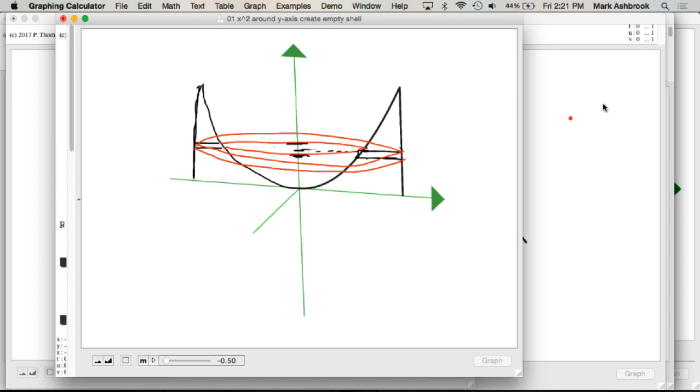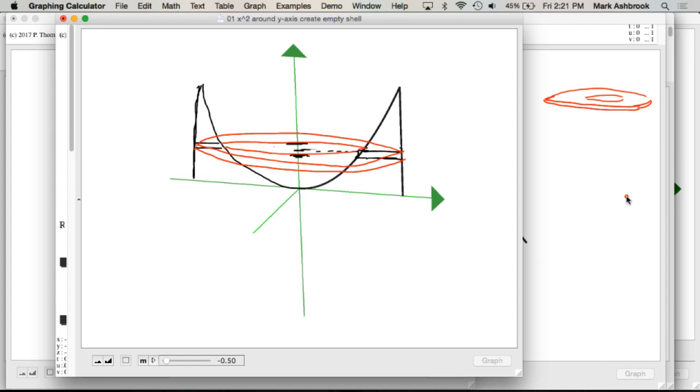So let me draw a better version over here. It's going to look like this, something like that. That's what we're imagining, okay? And we have to imagine it now because you're not going to have an animation for every problem that you do. So as y increases in the current interval, the volume of that cylinder increases.